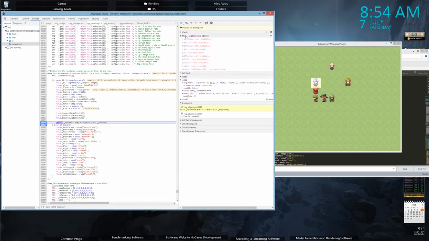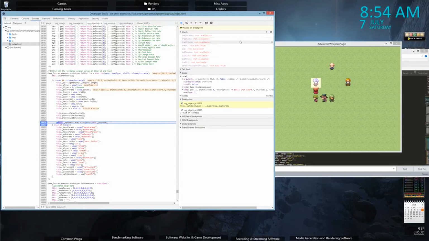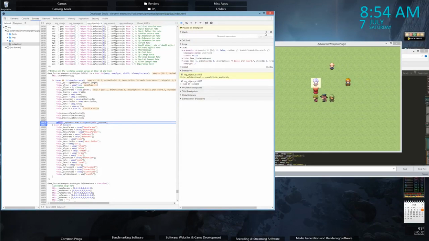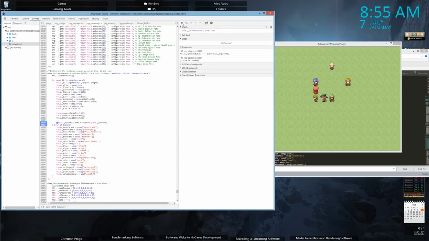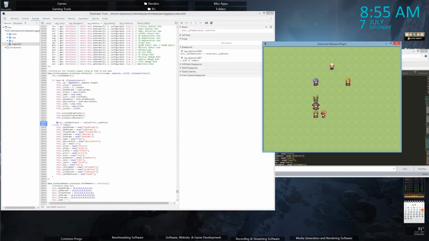Or delete all. No, it's undefined still. Okay. It did not seem to work.